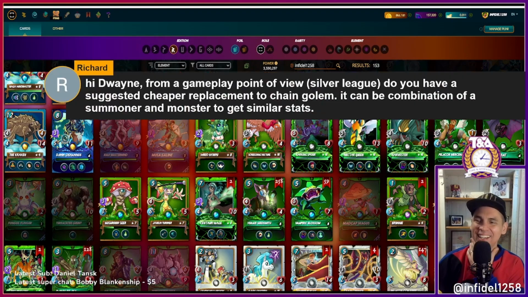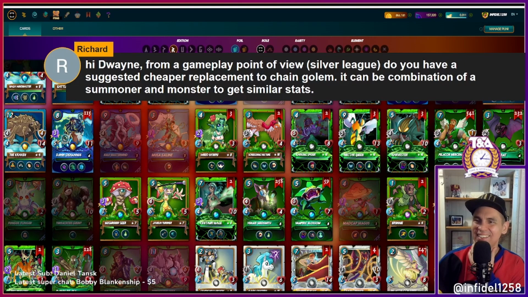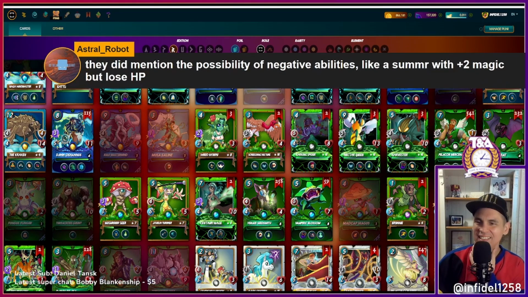Riverboat Hippie. Yeah, that's another way to say it. Okay, Astral, they did mention the possibility of negative abilities, like a summoner with +2 magic but lose hit points. I love that idea. We talked about that at Splinterfest. Somebody asked the question, what about summoners or monsters that have negative abilities? Like, it hurts your team, but it's so good in other ways. Like, it does crazy damage output, but it literally nerfs the rest of his teammates. That happens in other games, like Lord of the Rings Living Card Game, which is a game I love.